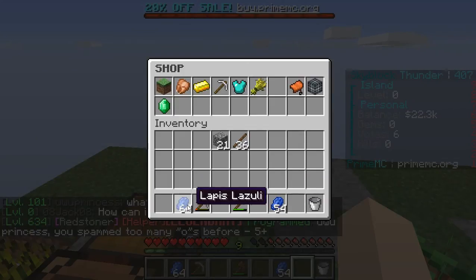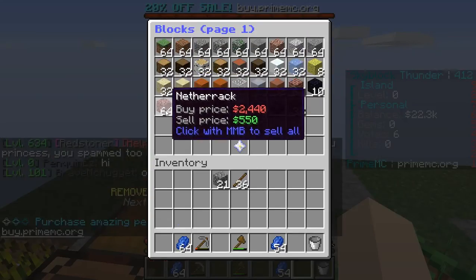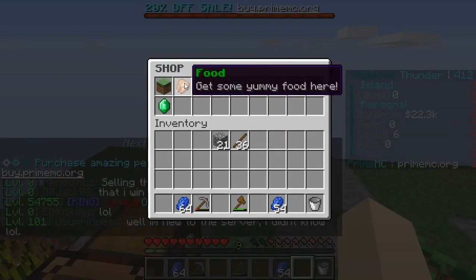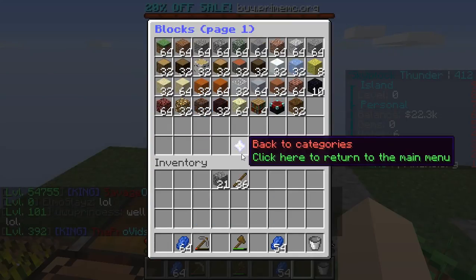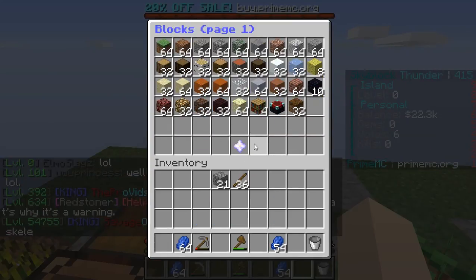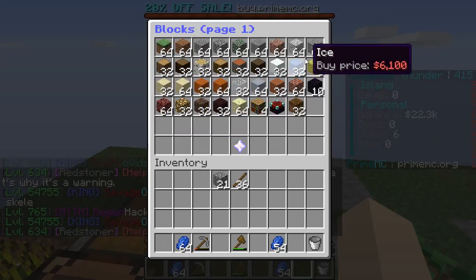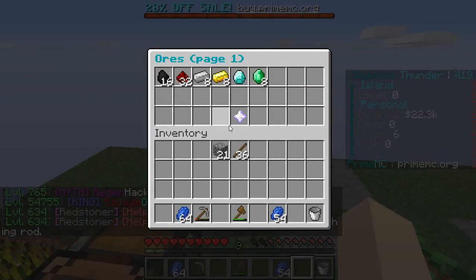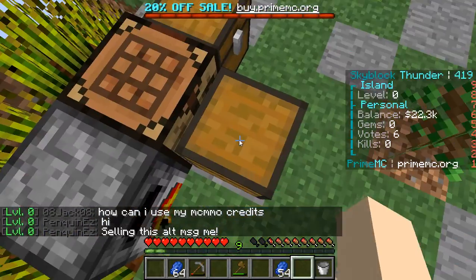I swear I used to be able to sell lapis on here. Maybe it's only lapis blocks. Let's see. Do I see lapis of any kind? Good news is, like I said, we're getting a lot of good stuff that we can actually use.